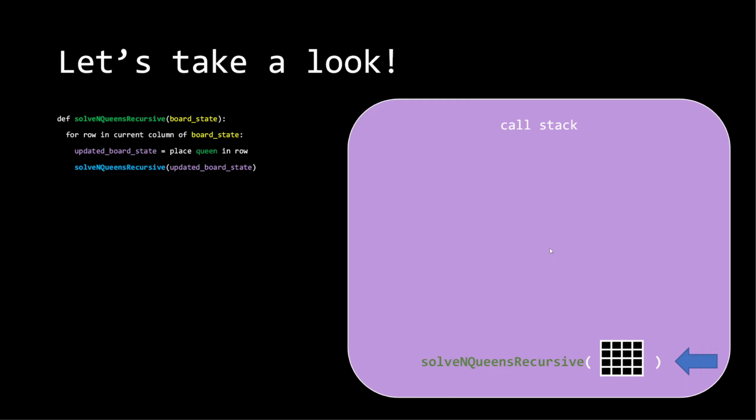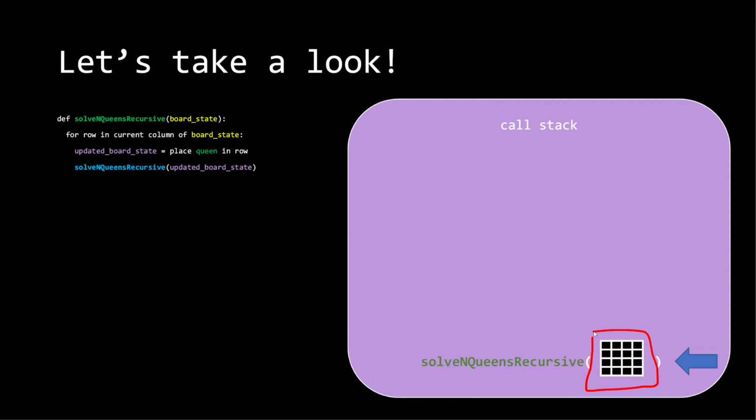Okay, so let's look at the call stack. I'm going to use pictures to represent what we did with the sum. The caller of this function is going to call solve n queens recursive with an empty board state, and that empty board state is going to be a parameter on the call stack. Whether it's a reference or a copy is up to the implementation. Both can work. But we're going to call with the intention to place a green queen in the first column. That's part of the context, part of this board state context.